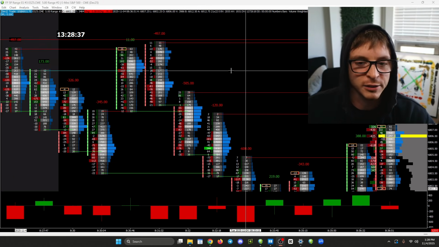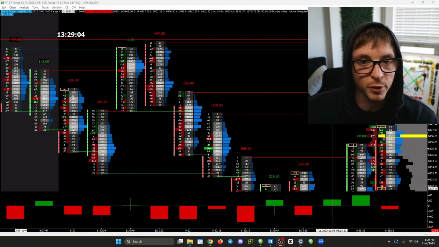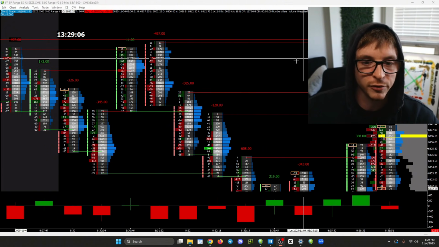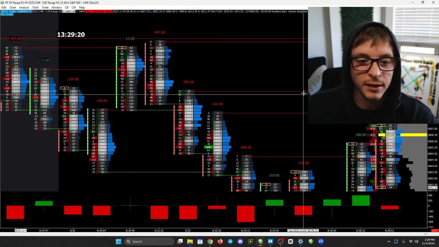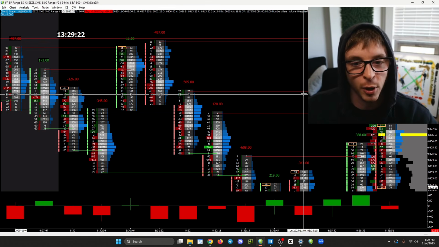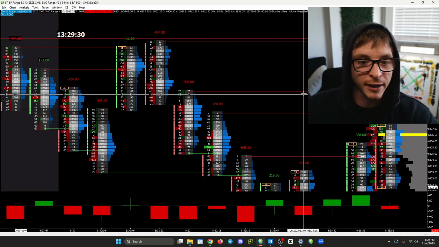So let me just try to explain to you guys how I actually use the footprint, because you know I'm using Bookmap at the same time. I started on Bookmap and I didn't use a footprint for like the first year of me trading. I get this question all the time, Bookmap or a footprint chart? And if you guys want my honest answer to that question, it is Bookmap over a footprint all the way. I'd be a little bit biased because I started on it, but I like Bookmap a lot better if I had to choose one.